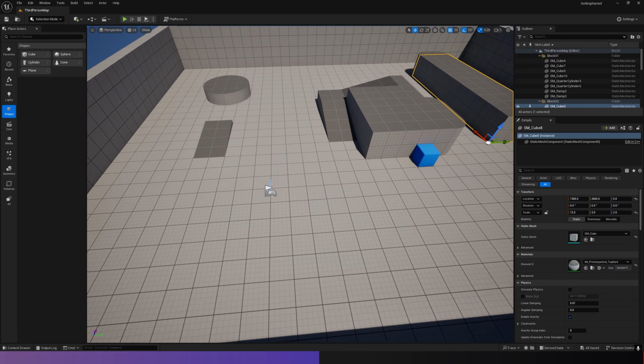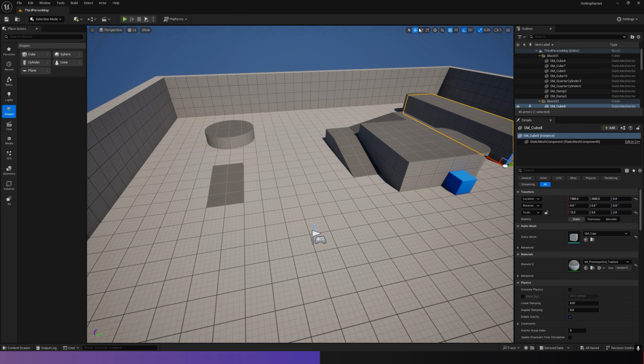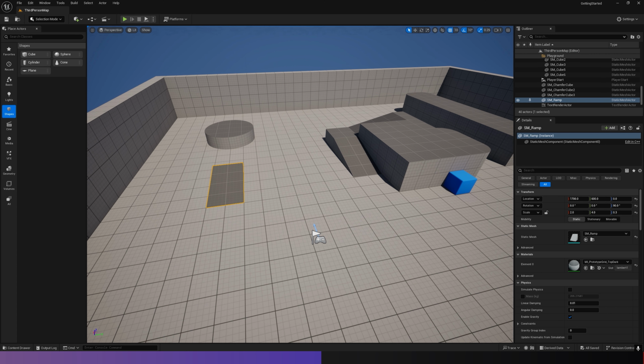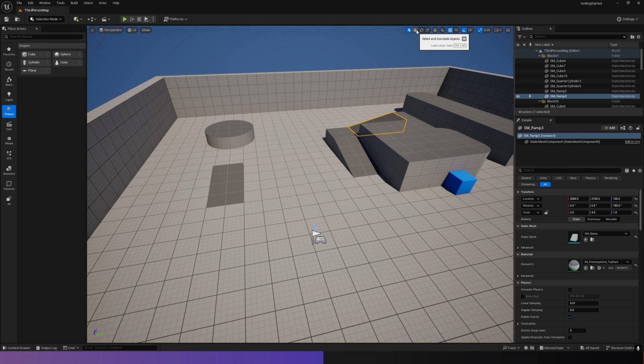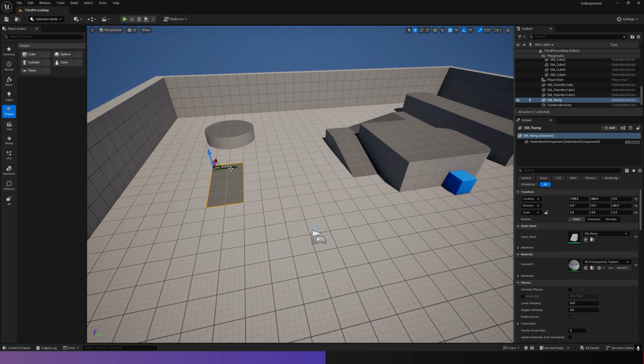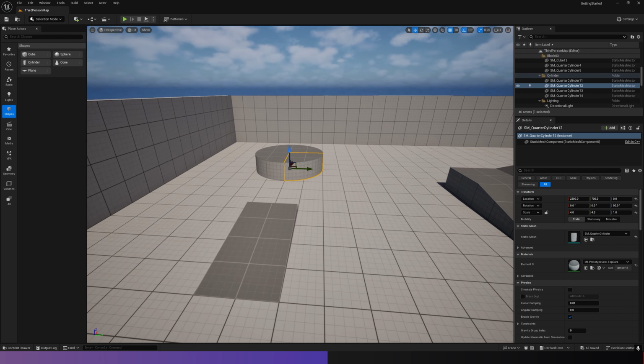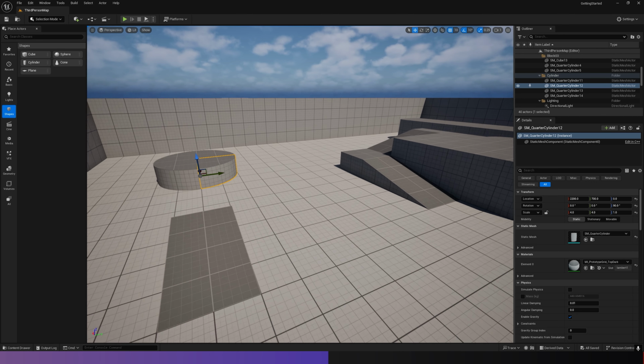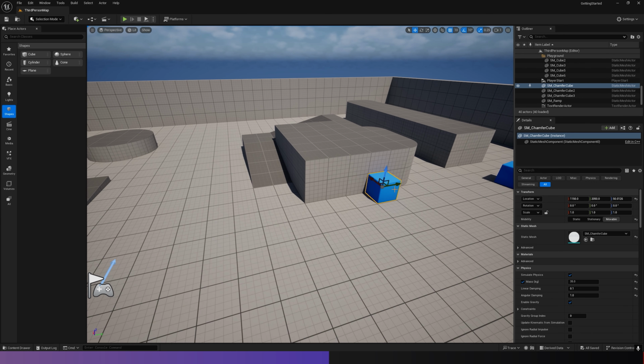The next thing we're going to look at in this window is these tools up here. So we have our select. This is how we can just select objects. We won't be able to move them or anything in this mode, but we can at least have them highlighted. If we want to move anything, we can press W or the move and translate tool. And once we select an object now, we will see these three axes which is anchored to the pivot point of the object. Depending on which object and how the model was set up will depend on where that pivot point is, so just bear that in mind.